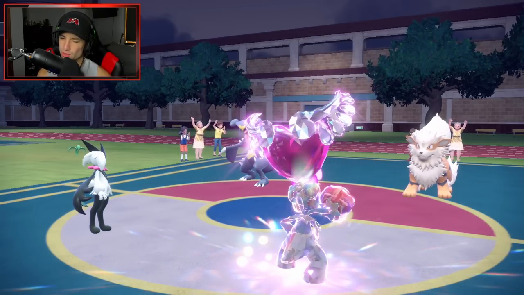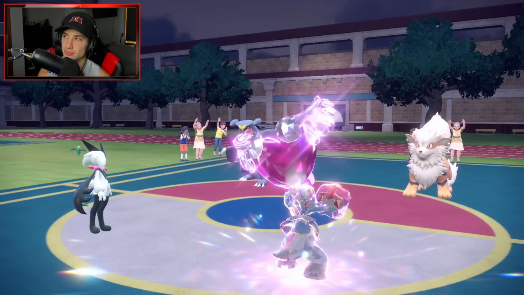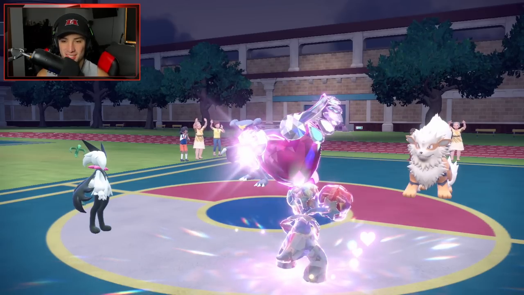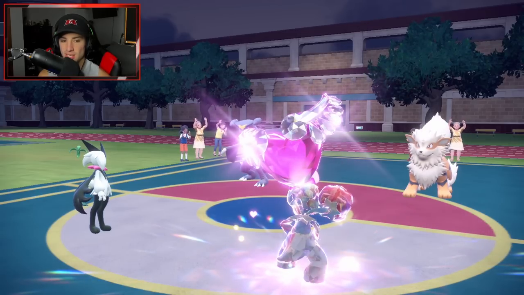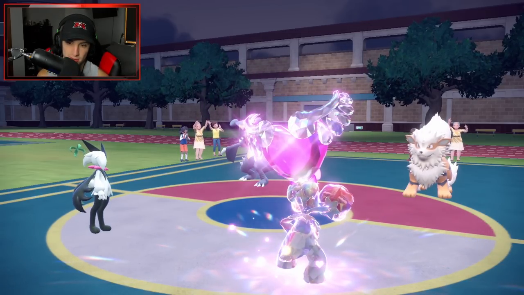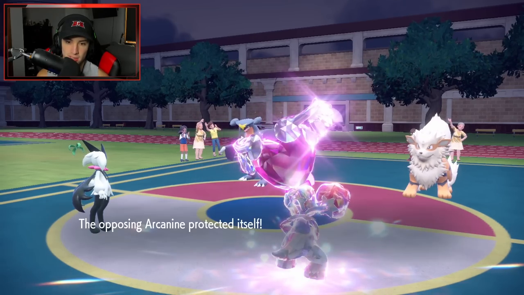Battle's way too close. This one's... I don't know. I feel like we still have a shot here. I don't think Scovillain outspeeds. The thing is, Scovillain, will it die to an Earthquake? I feel like it has to protect against Earthquake at this point. It has to protect. We read that.